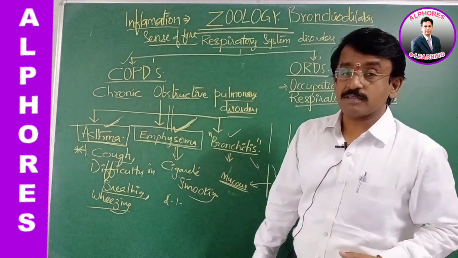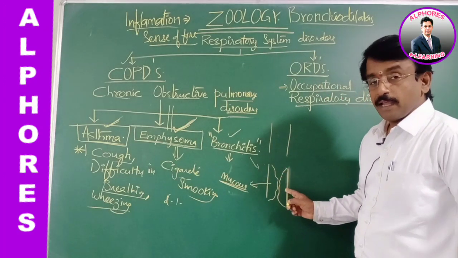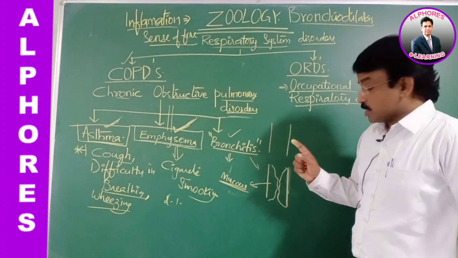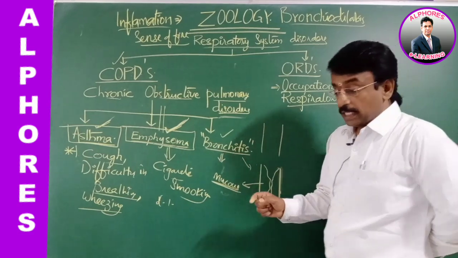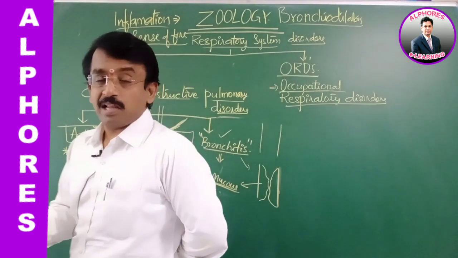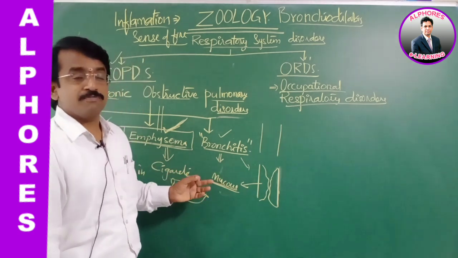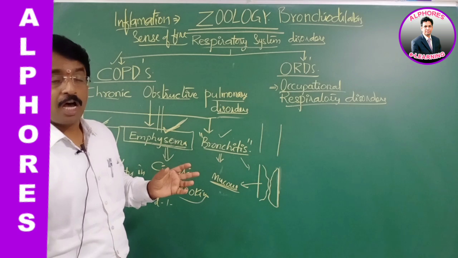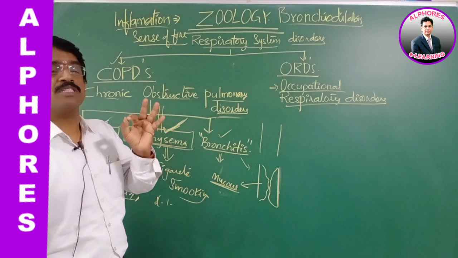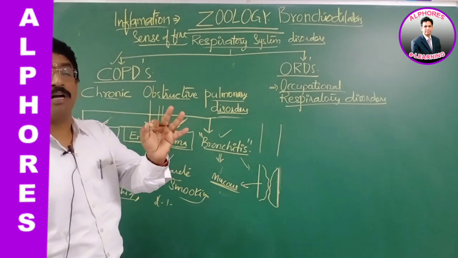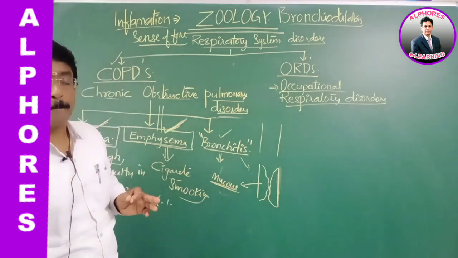Third one, bronchitis. The mucus production makes the bronchi thickened. Its lumen becomes narrow, and that is bronchitis. And they produce more thick, yellow colored phlegm or mucus, which is named the phlegm or sputum. Thick yellow colored mucus is named the phlegm or the sputum. That is the bronchitis we see.